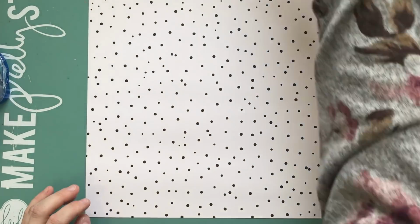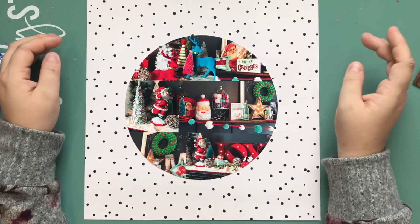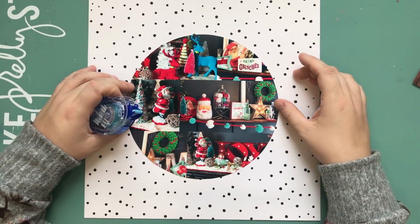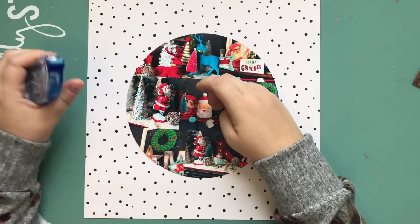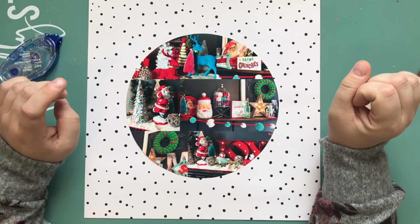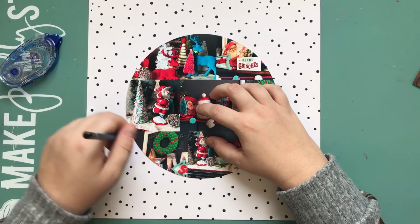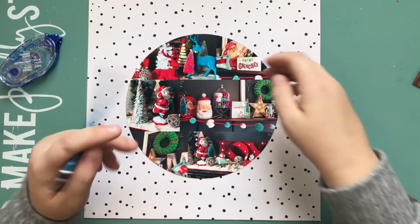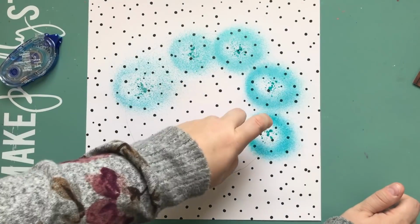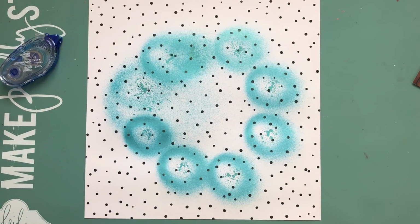I didn't do a whole lot of measuring or anything like that, and basically this is just a big collage picture of the decor that I have going in my house right now, of the two major areas where I have displays set up. There's one in the living room and there's a large shelf in my dining room with a whole bunch of stuff on it. And I just thought it would be fun to record that.